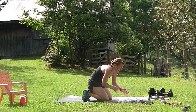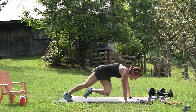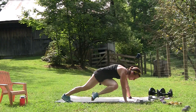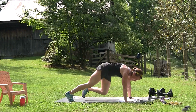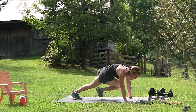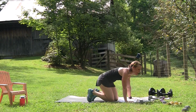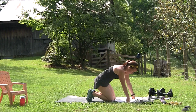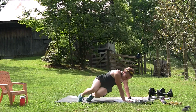All right, let's go ahead and get this started with 20 reps, twisted mountain climbers. 1, 2, 3, 4, 5, 6, 7, 8, 9, 10. Oh, awesome. Okay. Twisted pike jumps. Okay. Whew. Lock those feet up. Dip.